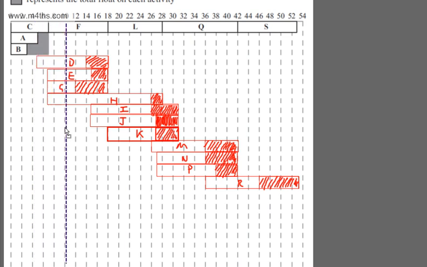Now here, I'm going to start moving things across. I think there comes a certain point in this period here where we need 5 workers. So if I put the line here, what we can do is, look, I can't now have this one not happening. H must be happening, I must be happening, J must be happening, and K must be happening. See, if I move this just here, if we look now at the float here, we've got 3 either side, and we've got 1, 2, 3.5.